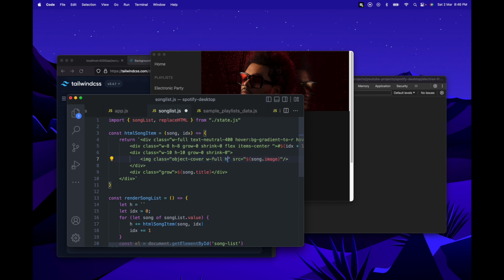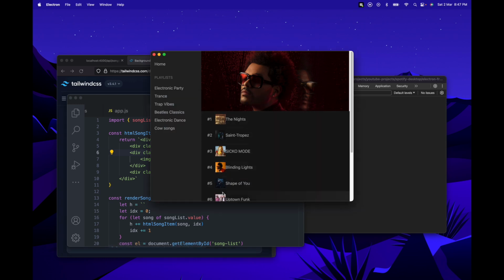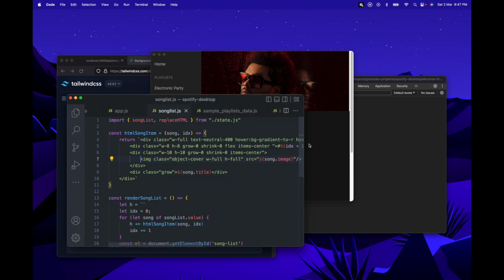Cover width 100%, height 100%. Okay, center. Right, so now we have these images looking good.